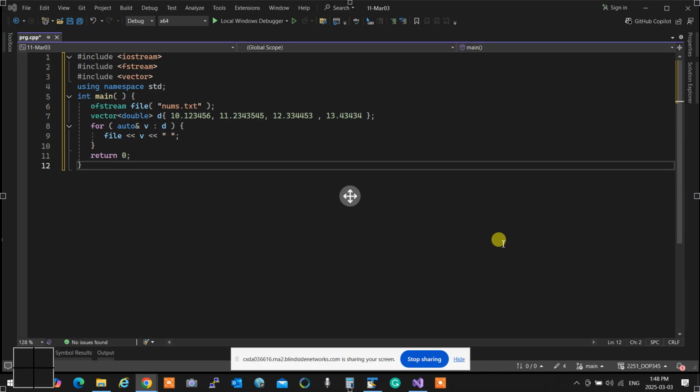So when you instantiate a file, ofstream, and you name it, essentially, it does everything in the constructor. If you just create an instance of ofstream with no arguments, it creates a file object that is not assigned to a file on the hard drive. So instead of having ofstream file("num.txt") in a constructor, we could have had ofstream file, then file.open.